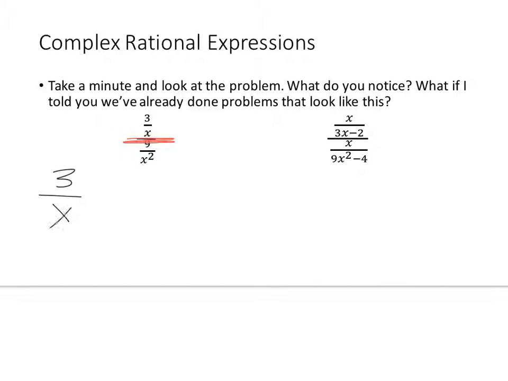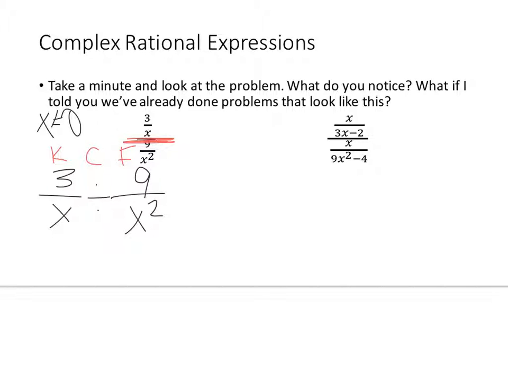If you think back to day one, we did all division. So I have 3 over x divided by 9 over x squared. So remember, this is where we factor everything, which, in this problem, there's nothing to be factored. And then I take my domain. So I look here, I'm going to say, okay, x cannot equal 0.